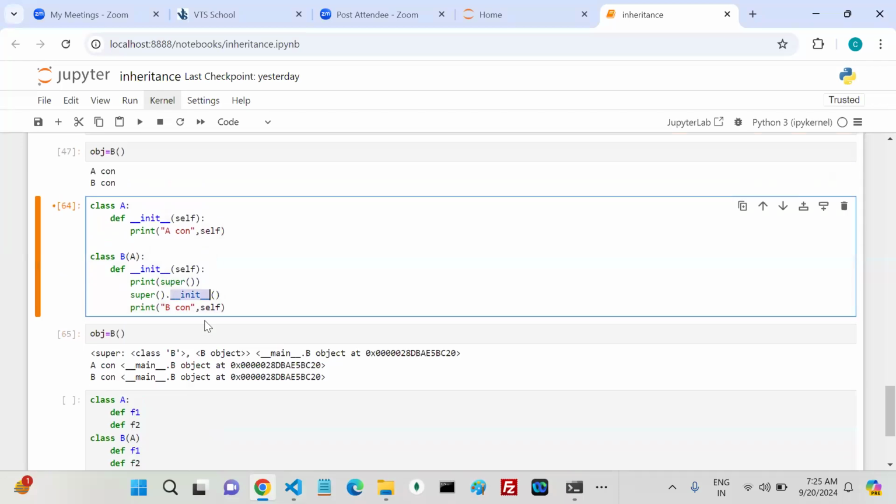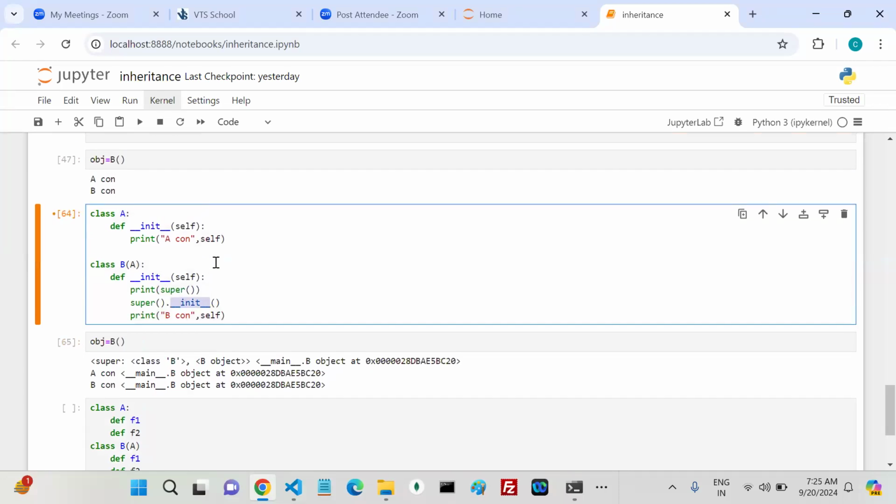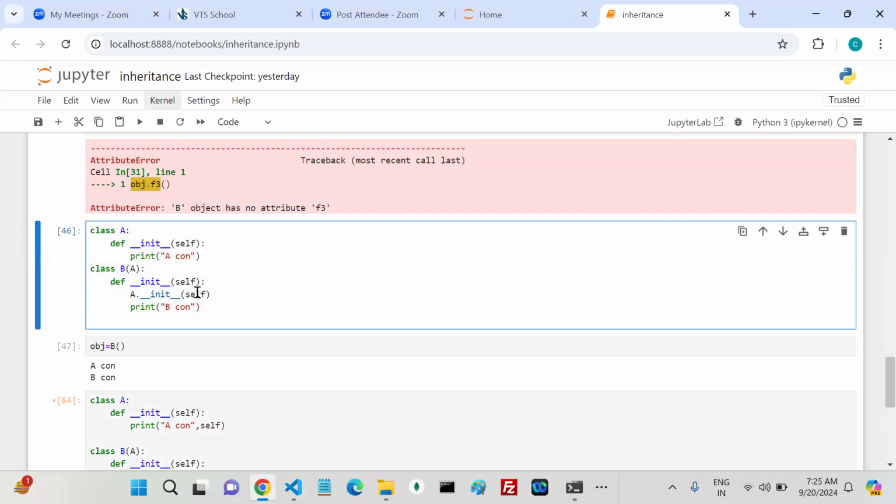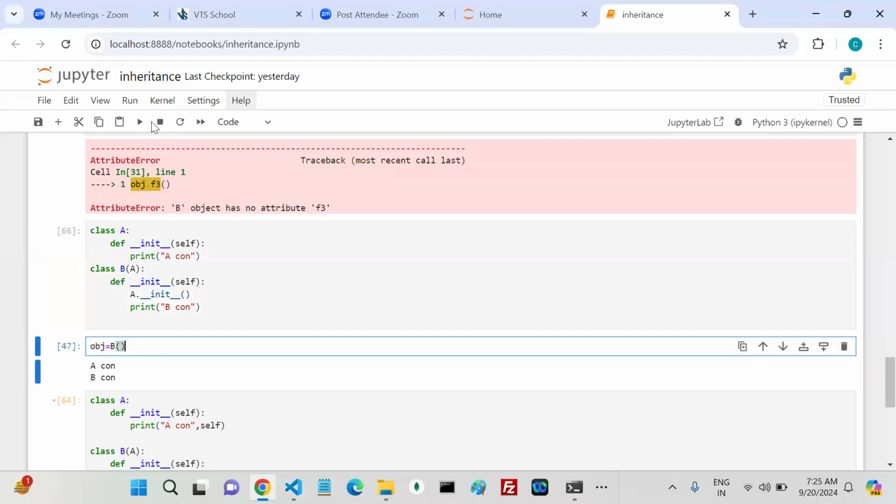Okay, here if I remove this self, what happens? Can anyone guess? Will it work or not work?